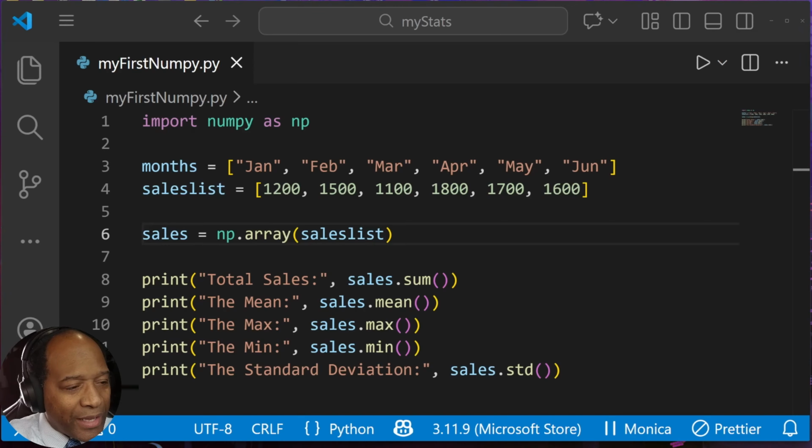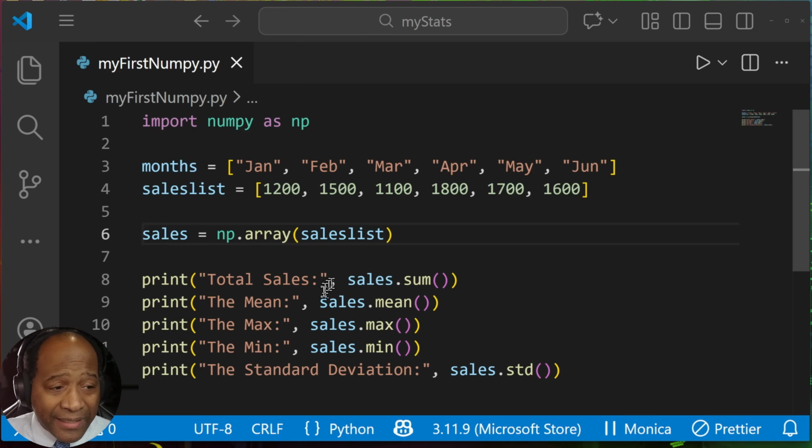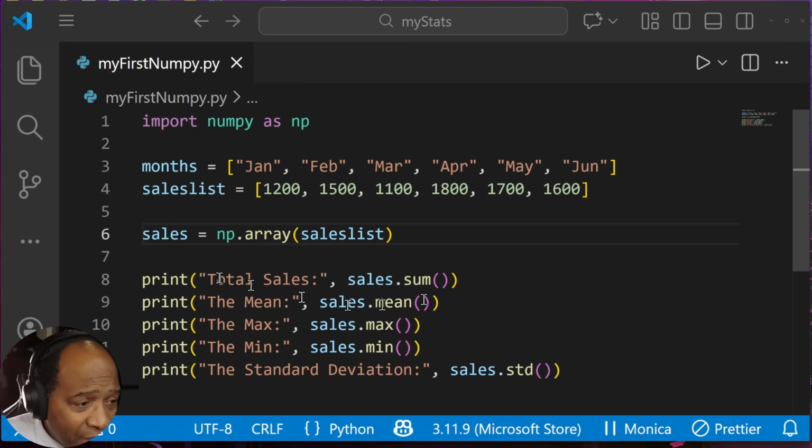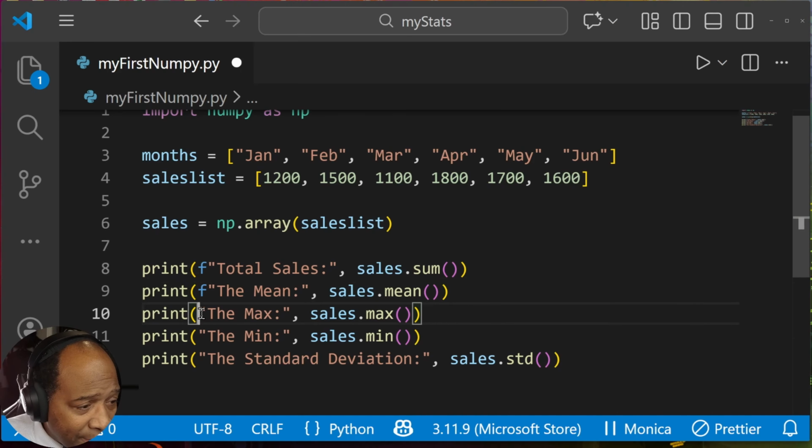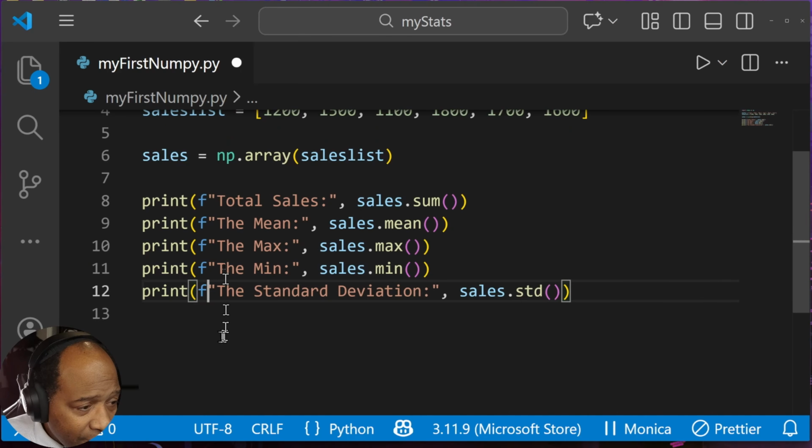If I wanted to do two decimal places with the code I have, how different would it be? Well, you could change the format of some stuff. If I have total sales, you have sales.sum. But if you say, hey, I want to use a format, it's like the letter F. You see it in JavaScript, C#, C++. Whatever you want to change the format of how things are listed, you basically put an F somewhere. So I'm going to put an F in every one of them before the quotation marks.